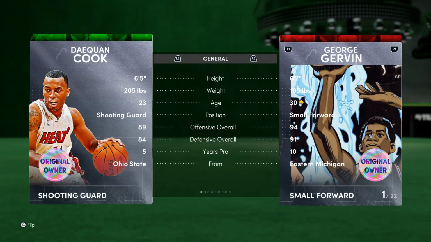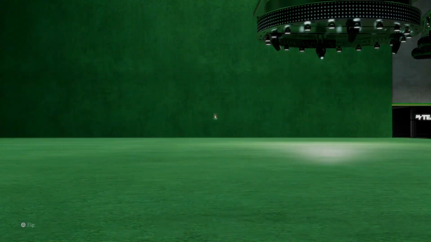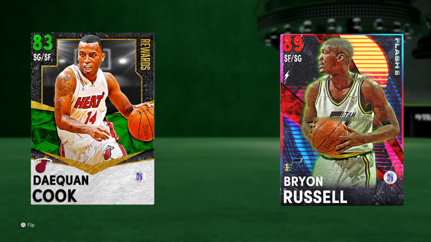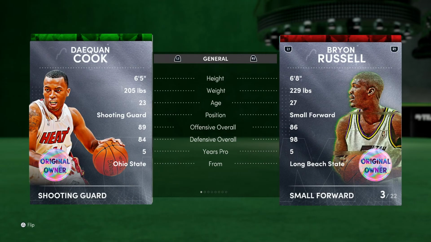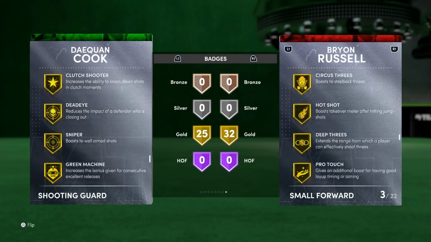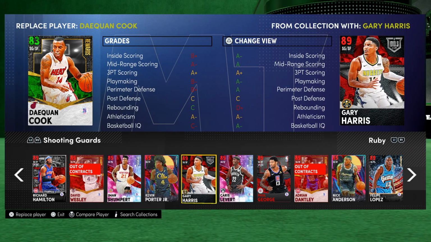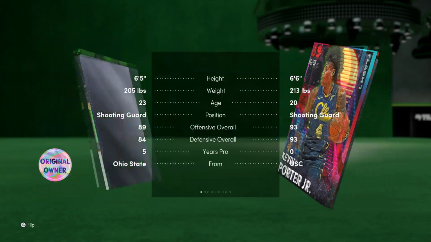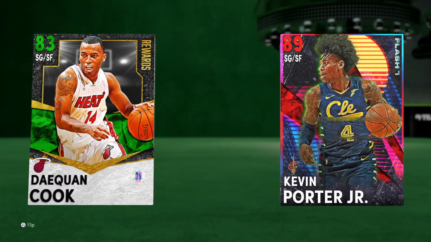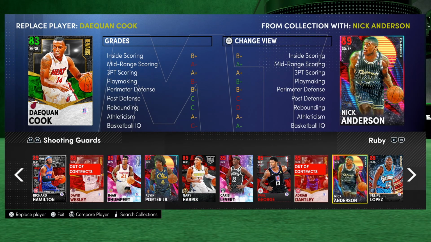This wonderful George Gervin has a pretty slow release, a jump shot 40 on normal, but if you can get used to it, not too bad a card out there. Brian Russell is basically like another version of Scottie Pippen, slightly slower, but has really good defense, and he can shoot from deep, so lower your overall just a little bit. There's the clamps, and there's the deep threes to have some fun with at the 2 guard. I absolutely love this Kevin Porter Jr. because he's 6'6", and he's basically just a budget version of his Dark Matter, or J.R. Smith's Dark Matter. Absolutely amazing.